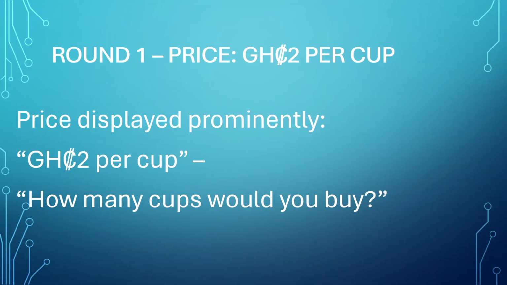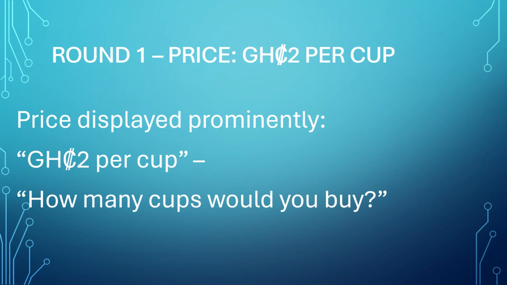Round 1. Price of gari is 2 Ghana cedis per cup. How many cups will you buy? Alright, everyone, welcome to round 1 of our market. I'm selling gari at 2 Ghana cedis. This is a very good price, very affordable. Now think about this. At 2 Ghana cedis per cup, how many cups of gari will you buy?